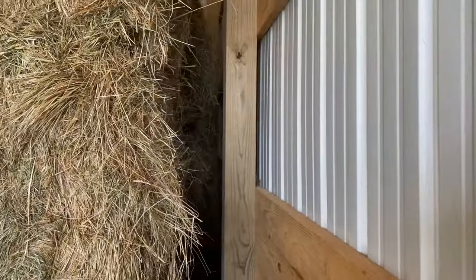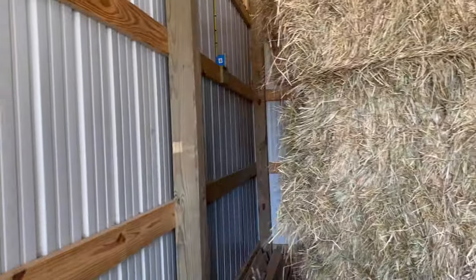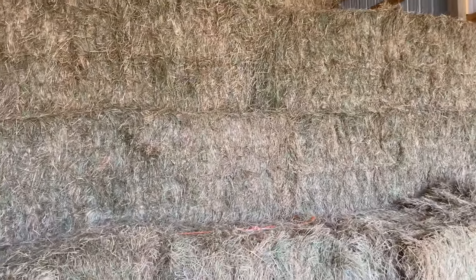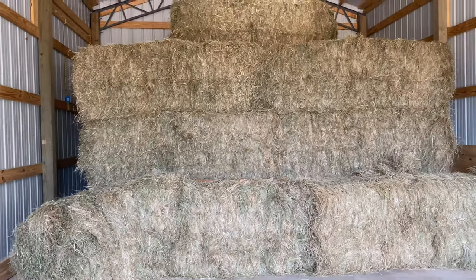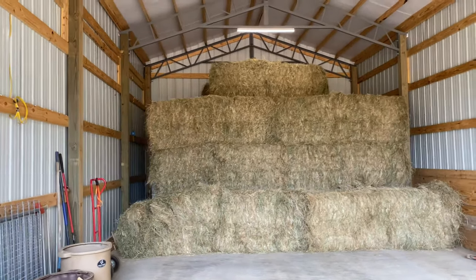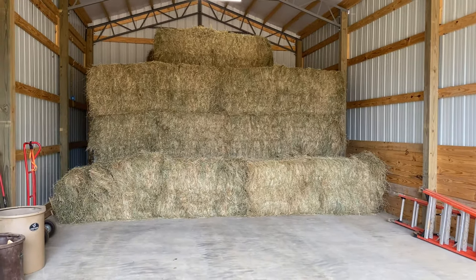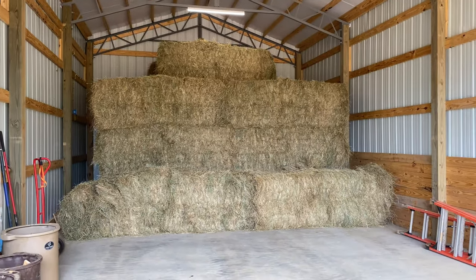The most common cause for barn fires is hay, because it doesn't have enough air circulation, and fans. They don't have the enclosed motors, and they get overheated because of all the dust. And those are the two major things that cause barn fires. But anywho, I guess electrical would be next after that. Not the point. Point is, got the hay in, and oh boy, do I have a story to tell you about getting the hay in. Well, I'm going to save that for another video.